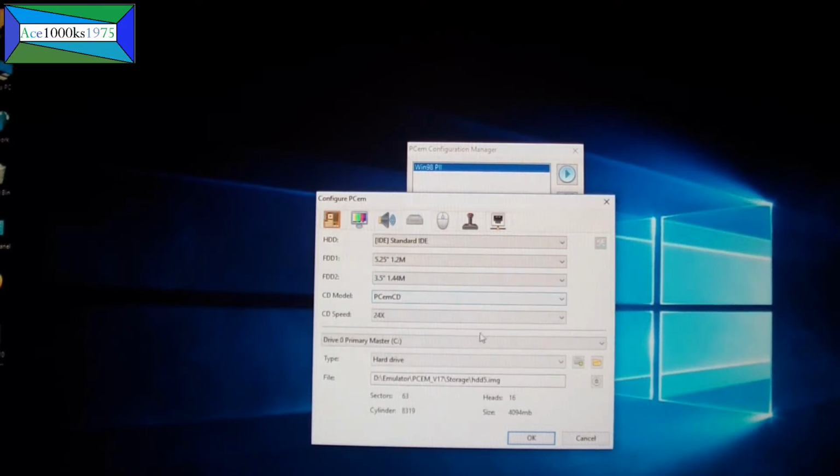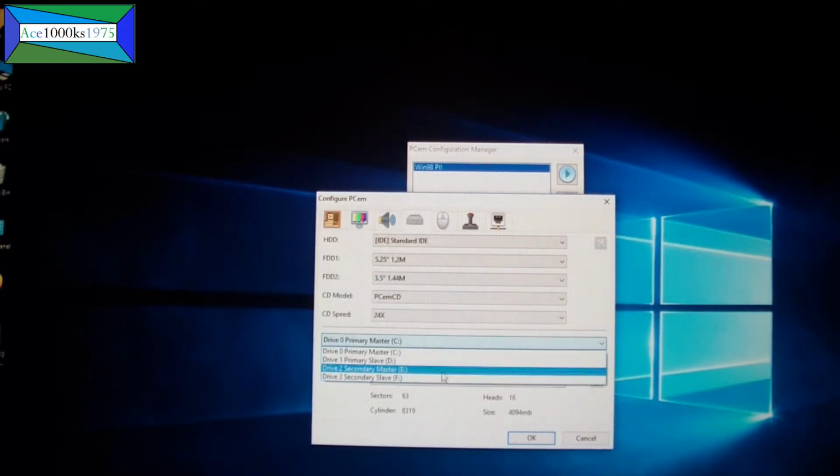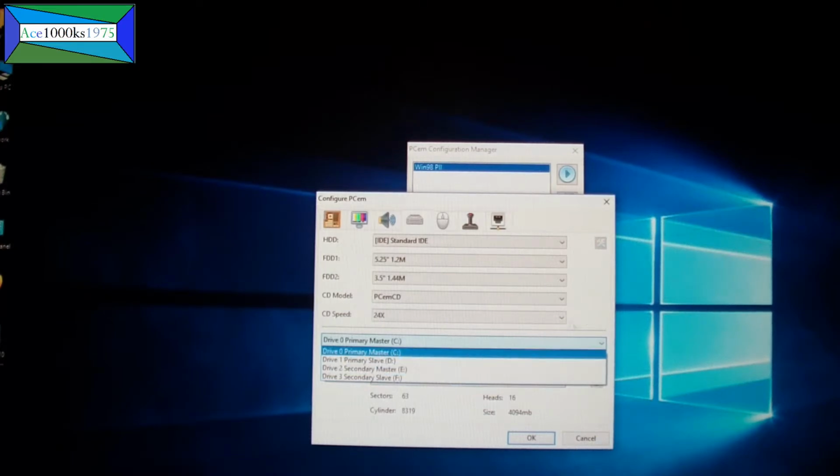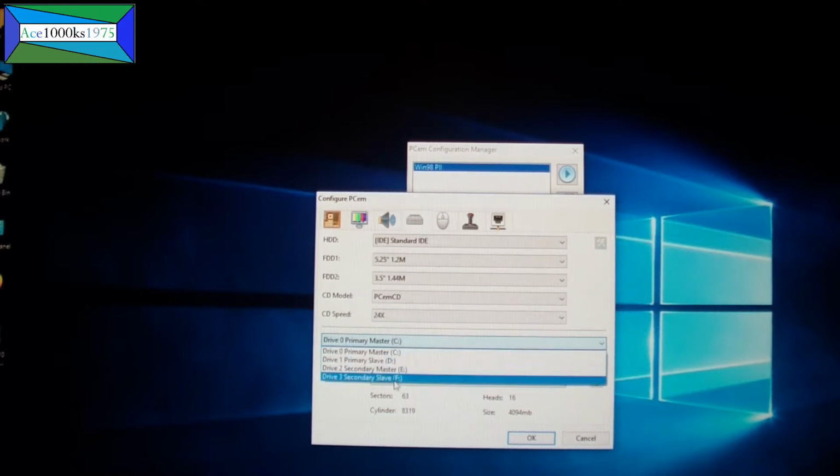So basically in this setup I have 3 4 gigabyte hard drives and 1 CD-ROM here.